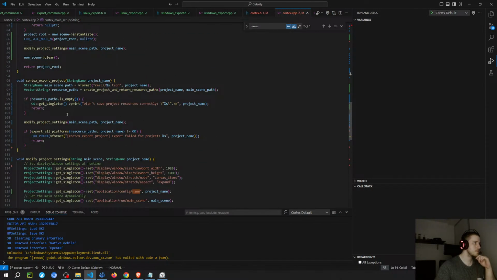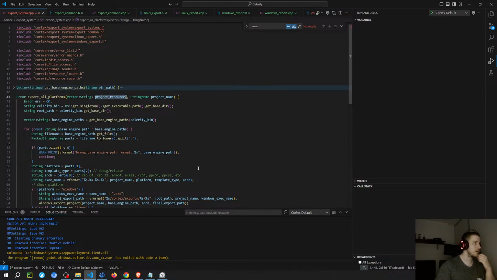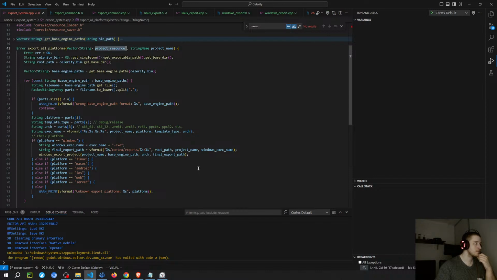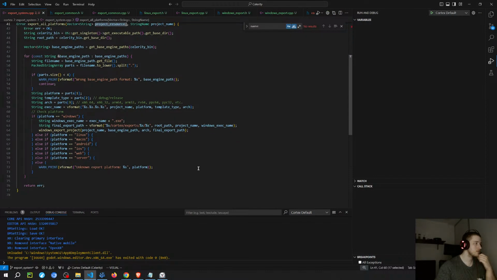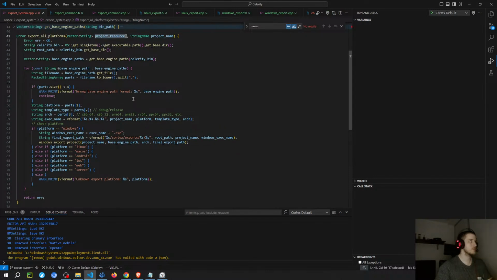So I got the resource paths here. Then I got it here. So I have to change these ones.